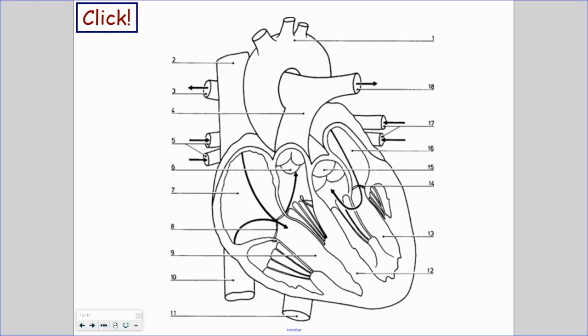Hey, ladies and gentlemen. So I have uploaded two pictures of the heart, one that has all of the labels in green, and then another one that has the flow of blood, both oxygenated and deoxygenated. You may have looked at them prior to getting this into your notes. If not, you can choose to watch this video, then put them in your notes or vice versa.